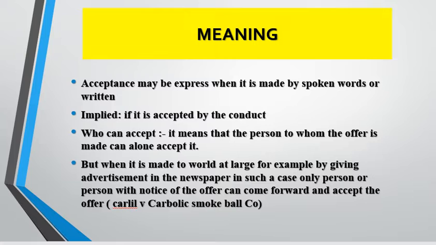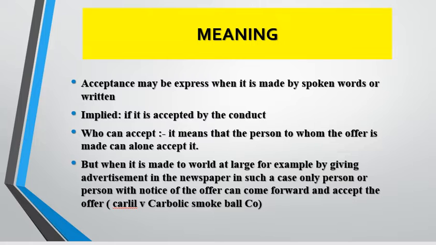Acceptance may be express, when it is made by spoken words or in writing. Like A said, I want to sell my bike for rupees 20,000, by speaking, and B said, yes, I am ready to buy your bike for rupees 20,000. So it is through spoken words. And when the offer is accepted by writing the acceptance, then we say acceptance is express.